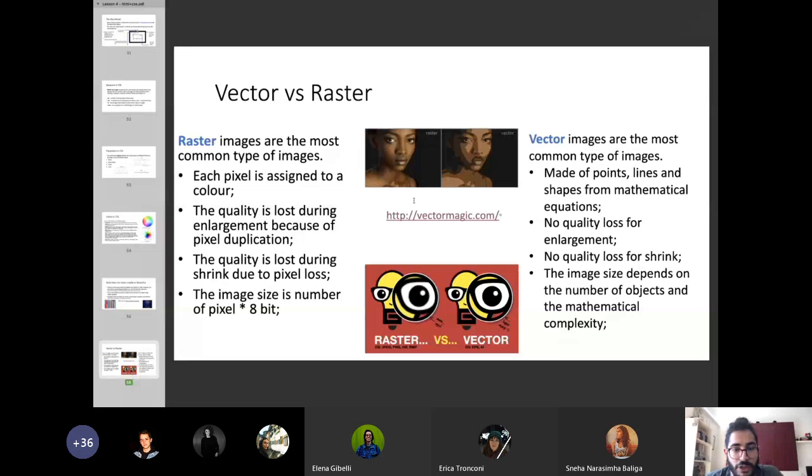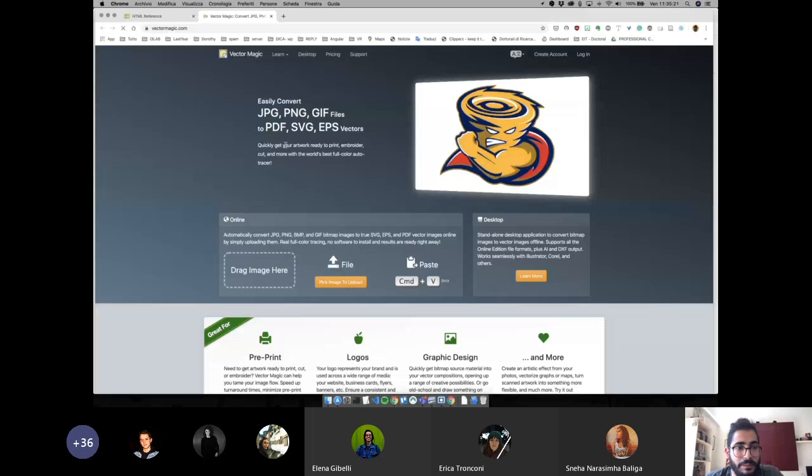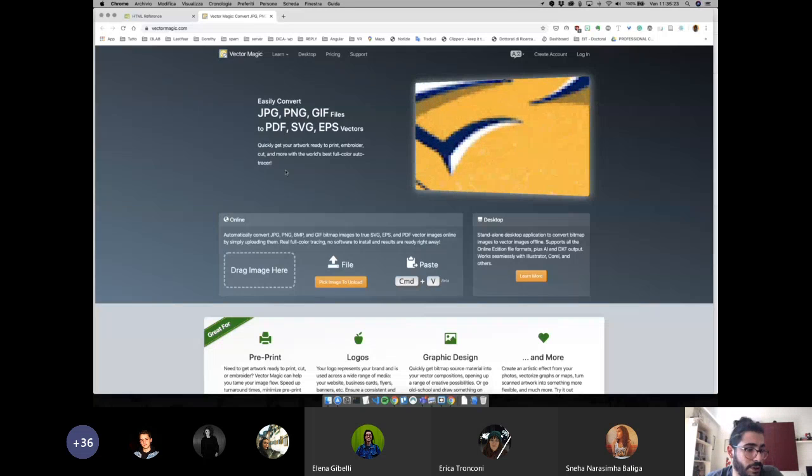Of course, vector images are better than raster images from a quality point of view. You can have more than one problem importing an SVG image compared to a raster one, but the final effect will be better with an SVG image. In this case, we have a tool that allows you to convert a JPEG to an SVG or EPS vector image, and this is the difference that the tool offers to us.